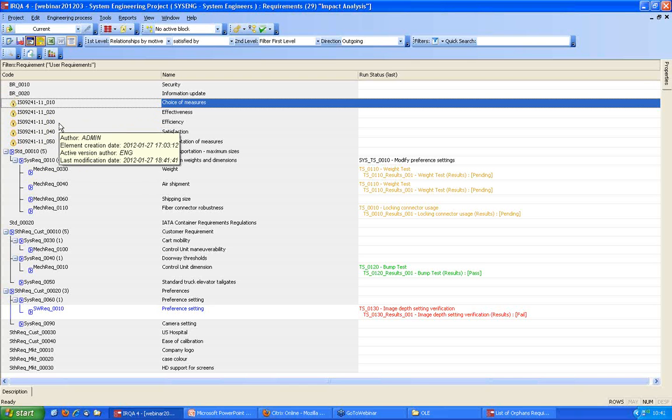So in this case, these are standards requirements. This is one of the first types of requirements that are kind of easy to reuse in a project. Let's say you need to follow a particular standard, and you know that you will have to apply that standard in every single project, or in multiple projects in your company.